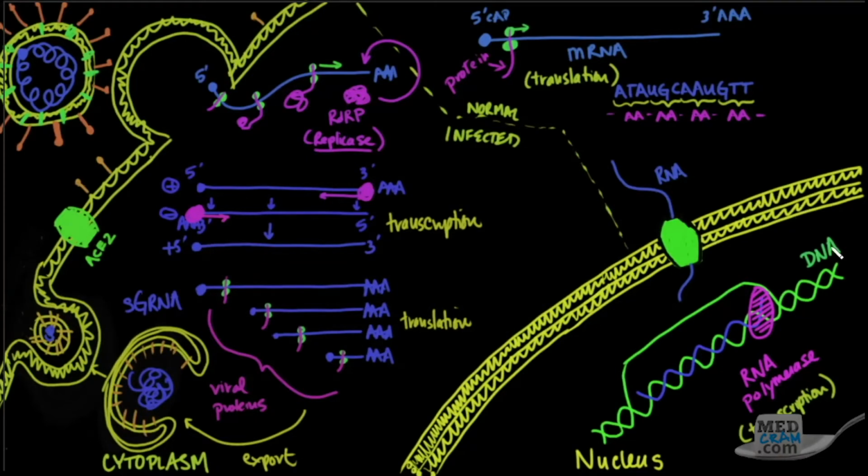In the nucleus of the cell is the DNA. The DNA is a double-stranded string of nucleotides, which are the codes. Those codes are transcribed using RNA polymerase into RNA. That RNA then goes out of the nucleus, gets a 5' cap and a 3' poly A tail, and it's ready for ribosomes to come on to read that code. And that code is then translated into the code of amino acids, which amino acid after amino acid will turn into a polypeptide, which turns into a protein.